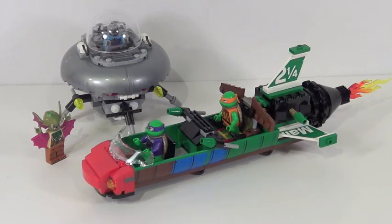But what do you guys think about this new T-Rawket set? What's your favorite minifigure from the set?